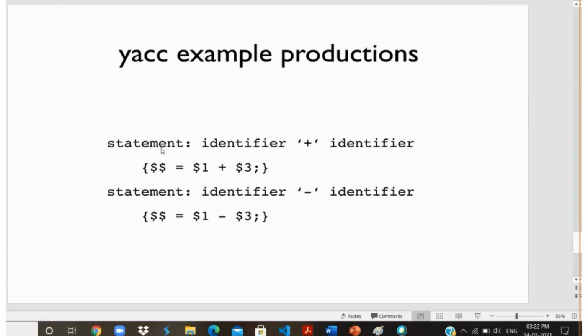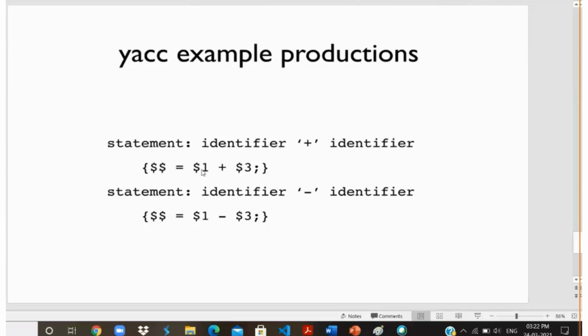Okay, so every grammar symbol, every non-terminal, has attributes where we store the values, right, that we have seen in the theory class. So the value that this non-terminal holds is represented by this double dollar, because this non-terminal is on the left hand side, and on the right hand side you can see what is written here.